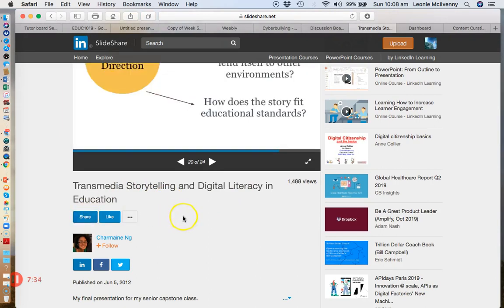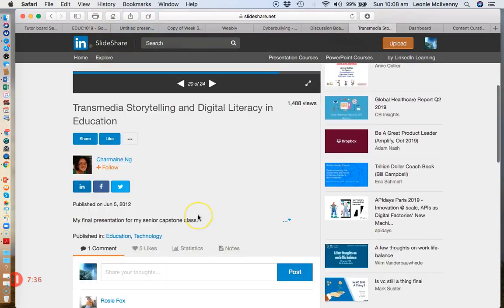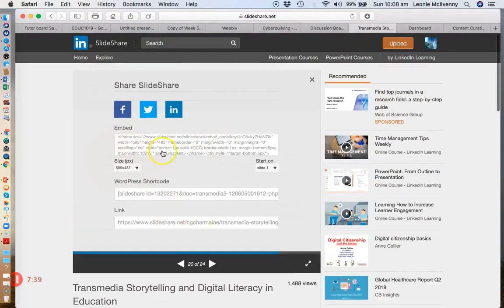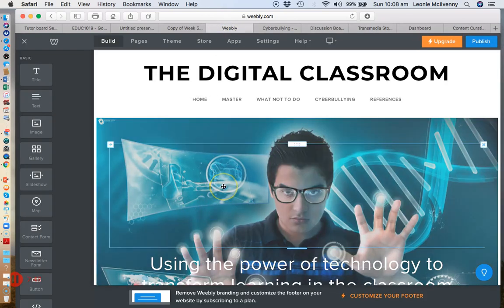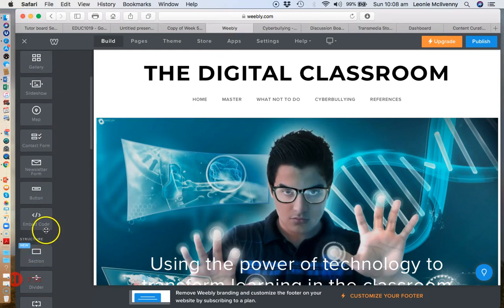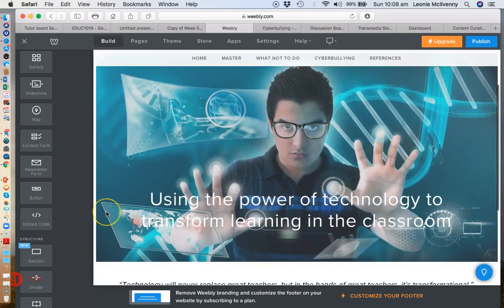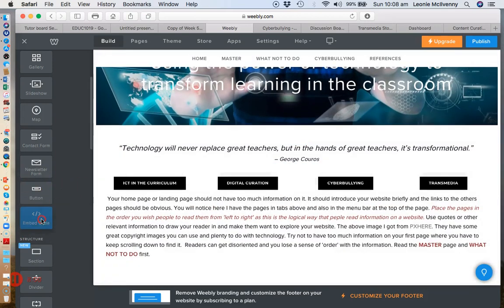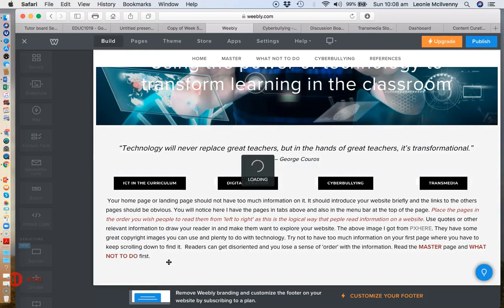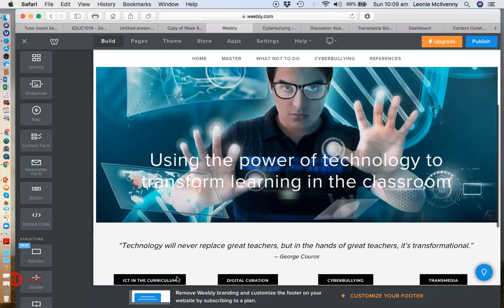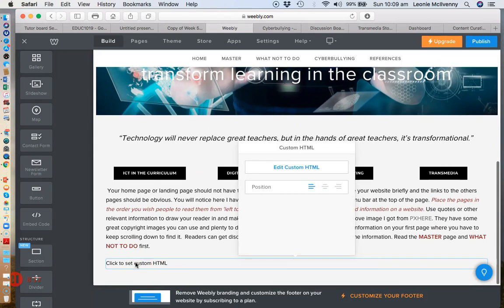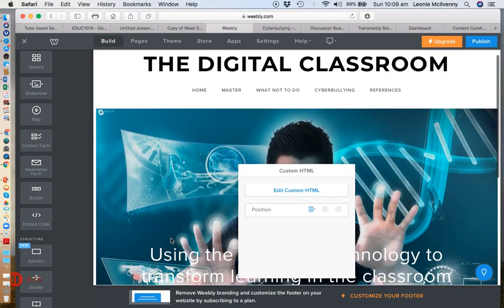So I just went to the share button and it actually brought up the HTML code. So you can either put a link in or you can get this embed code. Now don't worry what it says. All you need to do is copy it and then you can bring it back to your website. So this is my editing site here, and it will look something like this, the little widget. So you would drag this across into your website like this. And then you would paste that code in. Okay, so there, it allows you to paste the code. Okay, so you'll have something similar in yours.